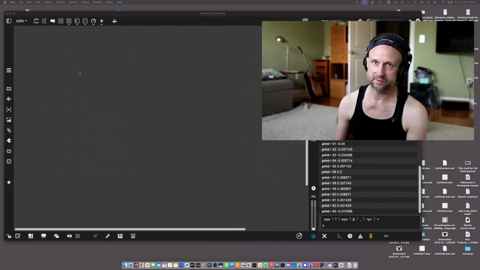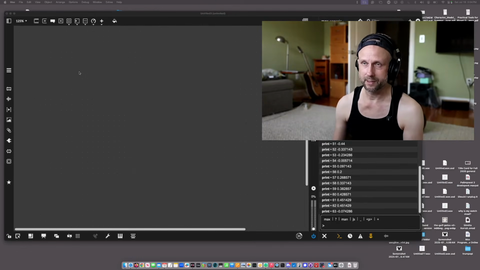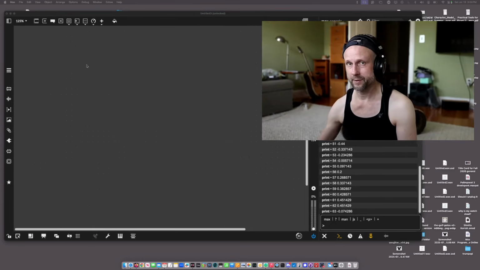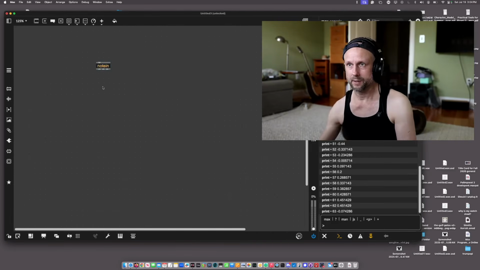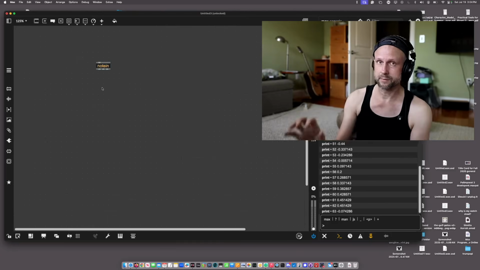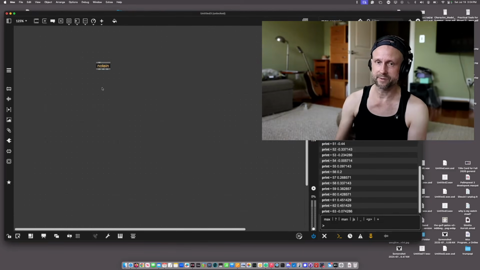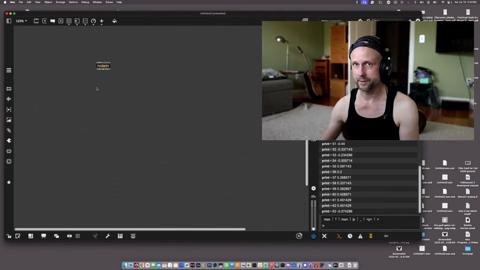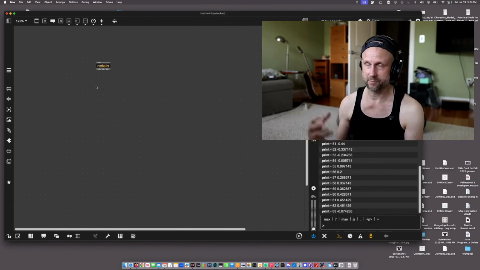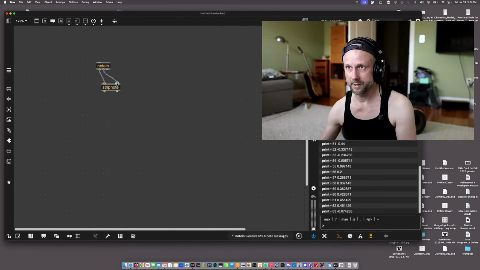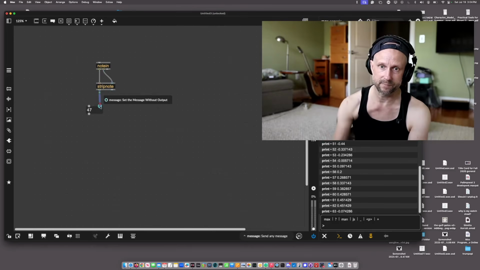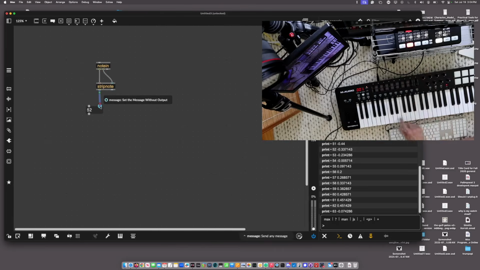And this is very common musically, where you have a MIDI controller and you want to grab a chord that you just pressed. So I'm going to demonstrate this by using note in, and I'm only interested in my downward key presses. I'm not interested in the velocities, nor am I interested in what happens to my note off messages. So I'm going to use a strip note. And this is going to give me just the pitch of the downward key presses on my keyboard.